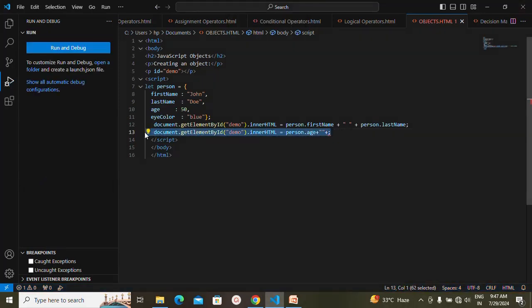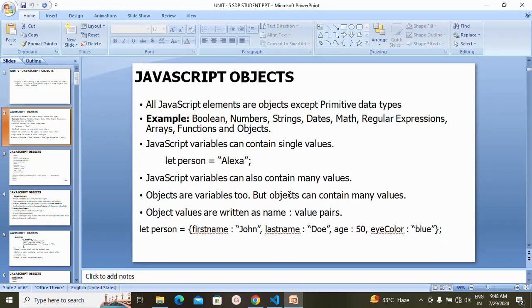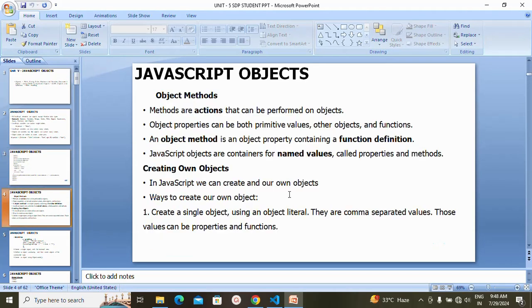So we have to try later, but this is what JavaScript objects are and how we execute them in a real-time program. What is that? First name, last name, age, eye color. Thereafter, you have to print. You add them in a continuous sequence, so it will print more information about that person. So we declare the object and include this syntax. You understand?